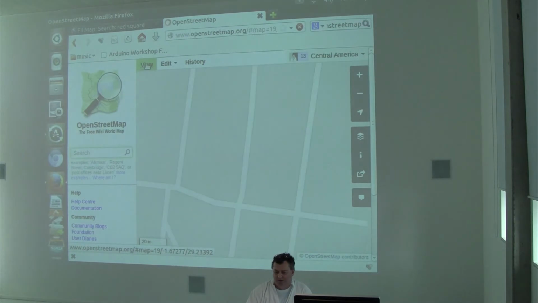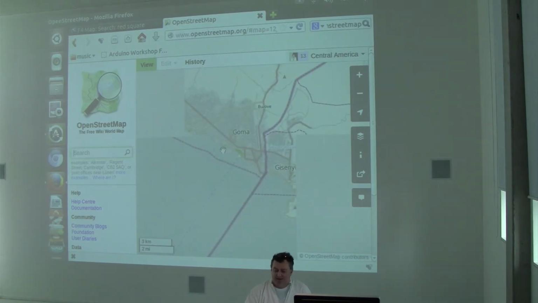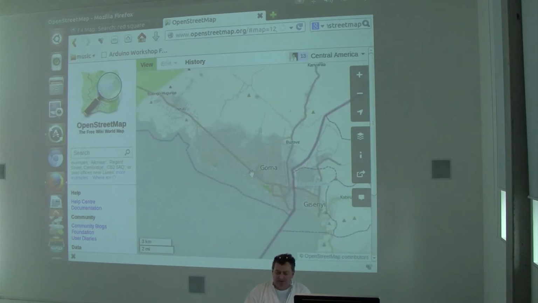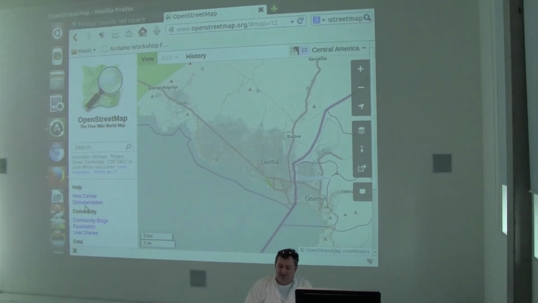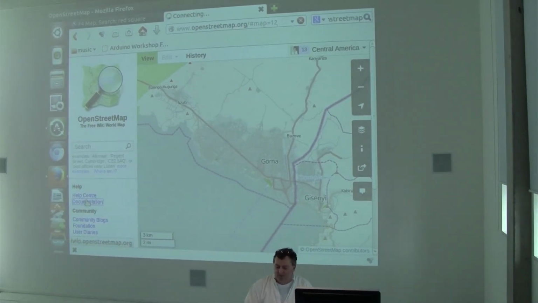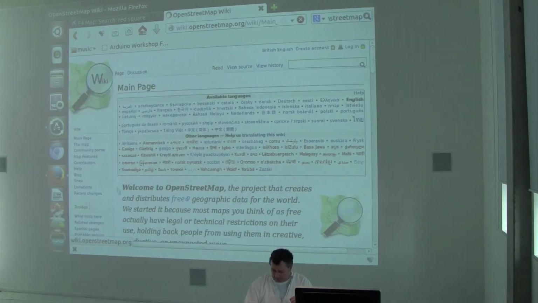So I'm going to show you, go back to the map for a moment. It's not particularly, we're working on it, it's not a particularly friendly way of being able to get in contact with people or find out more about it. There is lots of information on how to do things if we go to documentation, and unfortunately it's quite scary, because it's a wiki which gets kind of messy.